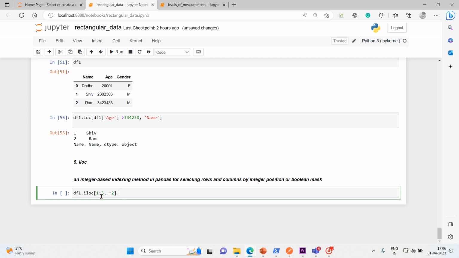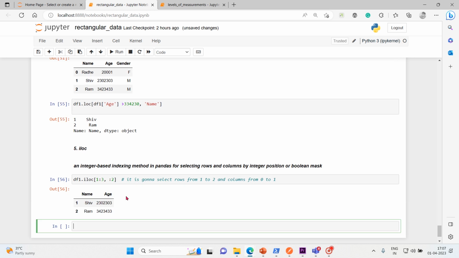So let me write down here. It's gonna select rows from 1 to 2 and columns from 0 to 1. Execute, and here is the magic.